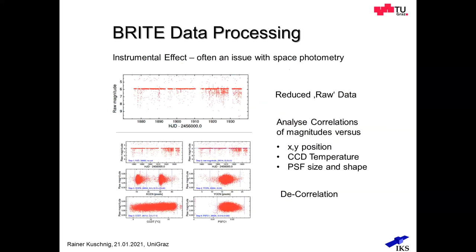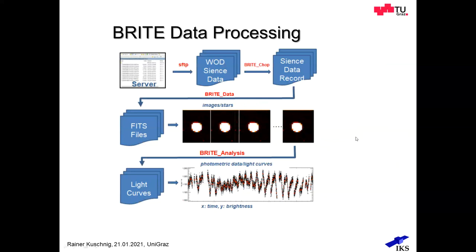At this point, I went very casually through this, but I know for a fact that quite a number of people listening now, or still listening I hope, have dealt with data from space missions such as TESS or Kepler or Kepler 2. And they come out and eventually you get them and you do whatever analysis you want with them. But the data you get are already pre-produced. Even if the mission works quite well and you don't have an issue like a radiation-damaged CCD, which we have, which gives us more complexity in getting the data reduced properly.